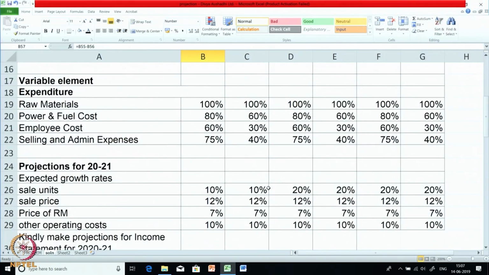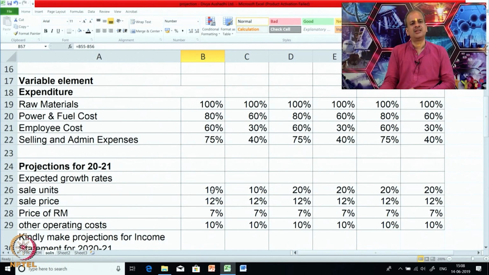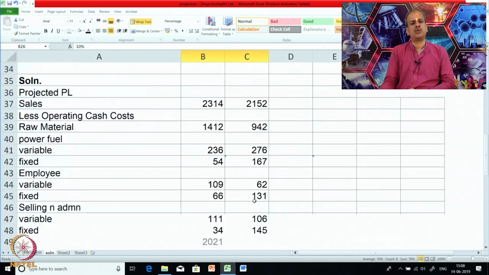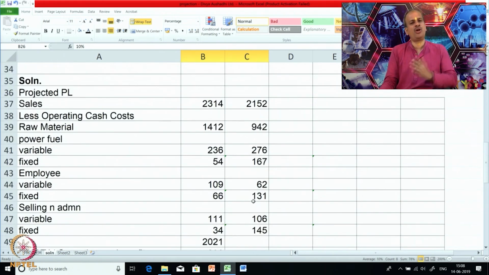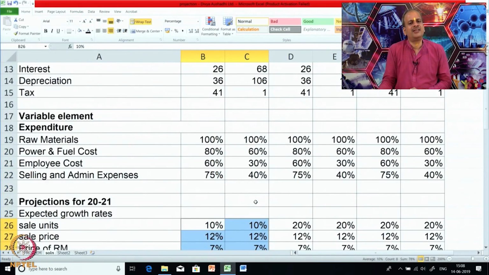Can you just think which company's profit will increase more? Will P's profits increase more or Q's profits increase more? Because sales units, sale prices etc. are changing in the same proportion for both the companies. Can you just make a guesswork? The expectation of change is same for both. So for Q also the profit will change in the same proportion or Q will be more profitable or less profitable? Can you just think a bit? I think some of you would have got it.